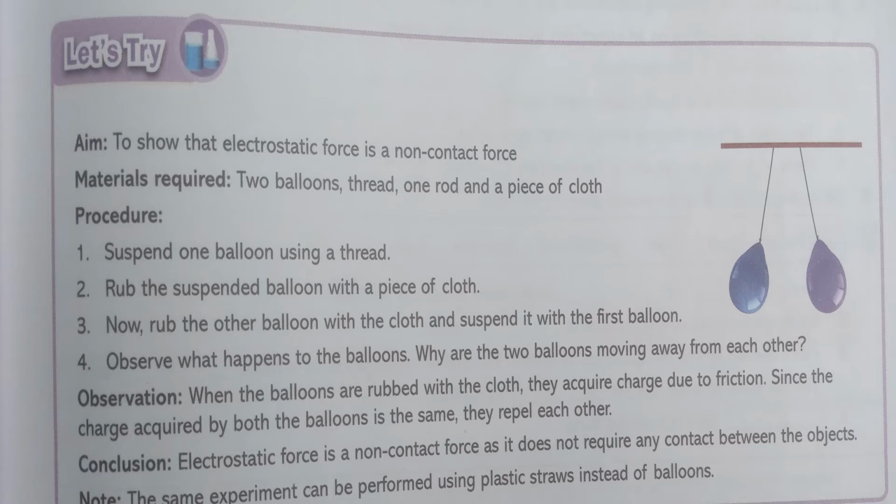Observe what happens to the balloons. Why are the two balloons moving away from each other? So we can observe that when the balloons are wrapped with the cloth, they acquire charge due to friction. Since the charge acquired by both the balloons is the same, they repel each other. So we can conclude that electrostatic force is a non-contact force, as it does not require any contact between the objects.